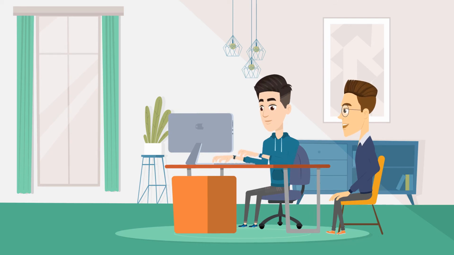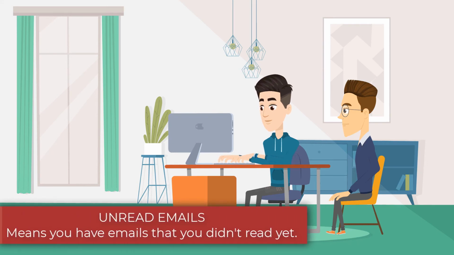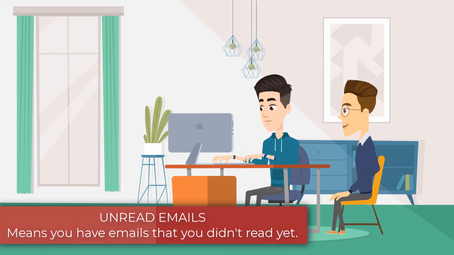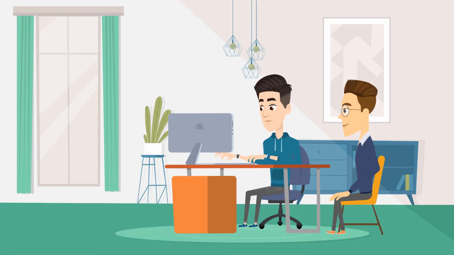Google has a kind of code to distinguish the messages you read from the ones you haven't read yet. As a general rule, what you have read is marked with regular letters, while what you have not read yet is marked with bold letters. If you have a lot of messages that you haven't read yet, it allows you, if you want, to highlight them and read them one after the other.